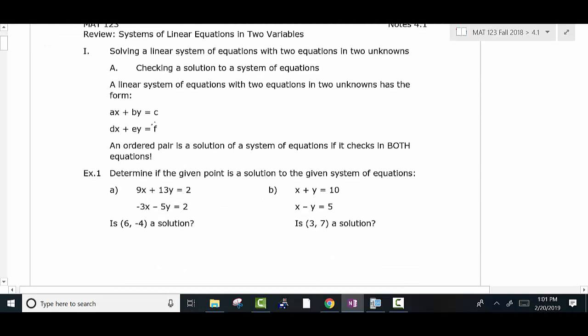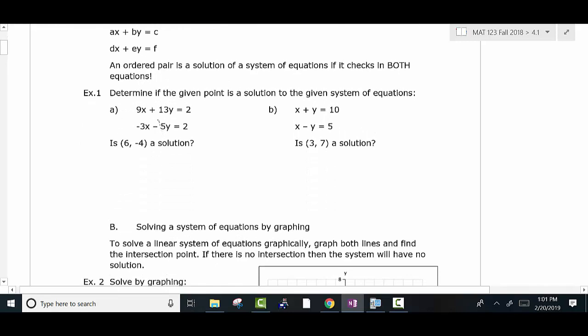Okay, so let's see. What we're going to start looking at is a system of equations in 2 variables. What we'll end up looking at on this is just what we mean by a system of equations. First of all, and we'll be working on this the next couple weeks in class, you have 2 equations with the same 2 unknowns in it. So I've got 2 equations and 2 variables.